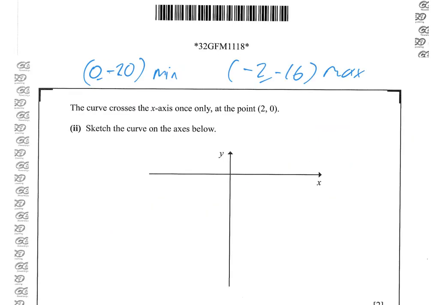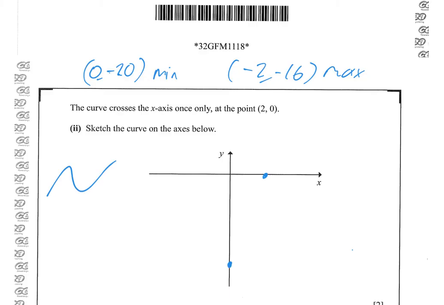Okay, I've just written down the next part of the question, where I asked you to sketch this curve. It's a positive cubic curve, so it's that sort of general shape. But we also know the turning points. I've written them from earlier on. It also says the curve crosses the x-axis only once at the point 2, 0. So I'm going to mark that on, 2, 0 here. And also we cross at 0, minus 20, which is a minimum, and minus 2, minus 16.